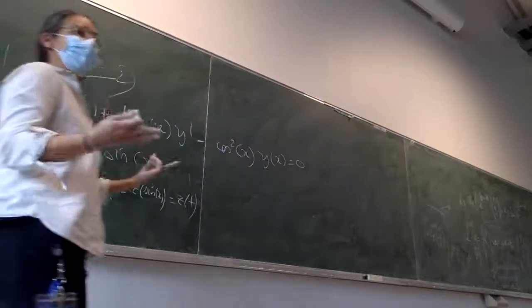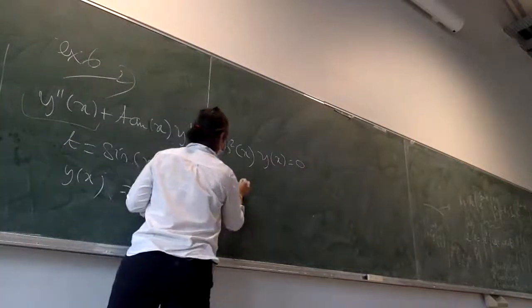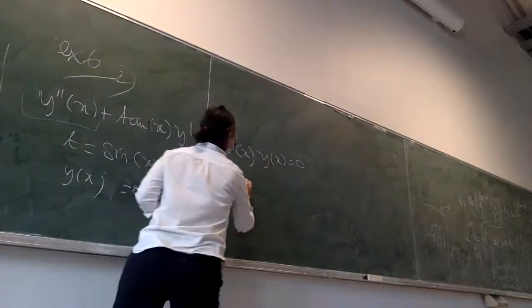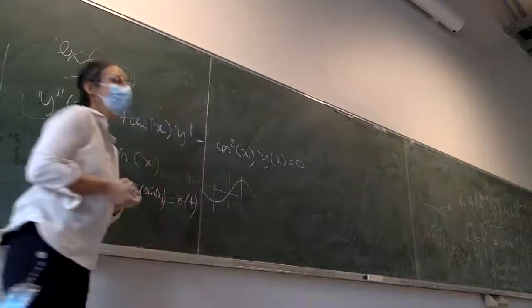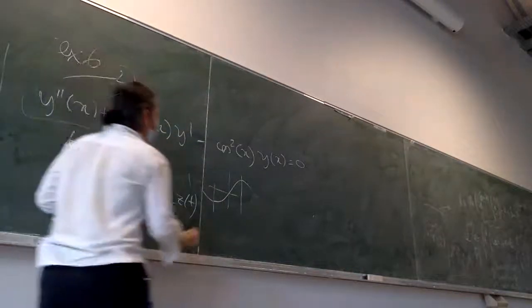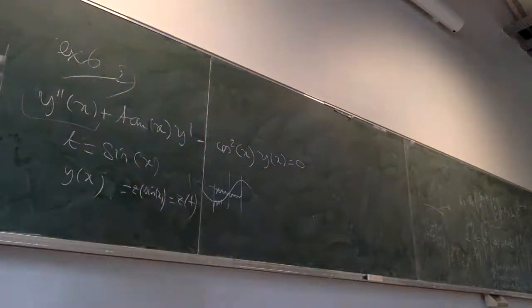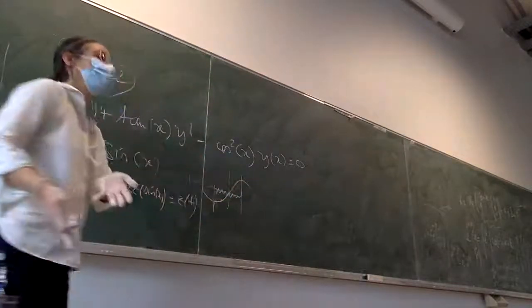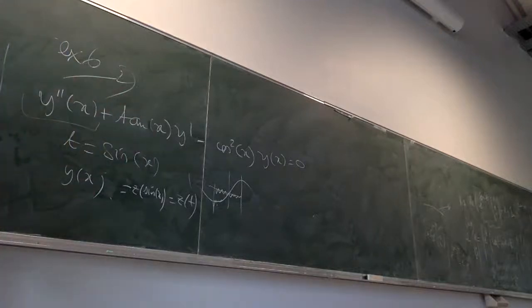So it must be a bijection. Okay? So the sine, that's the one. As soon as I'm getting back here or here, that's not going to work. So my substitution is only going to work on one of these intervals where I have a bijection. So we must say, for instance, that x is between negative pi over 2 and pi over 2. And this way I can define sine minus 1, the inverse function.